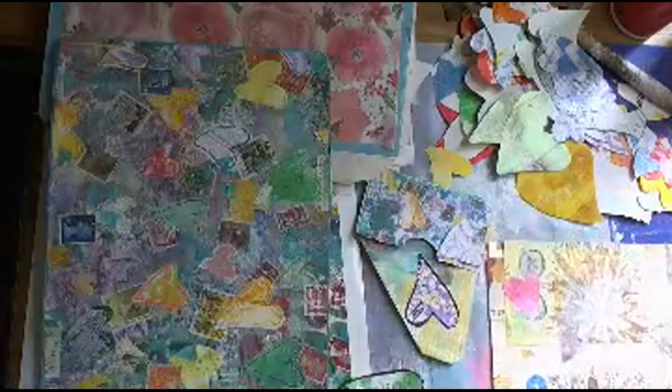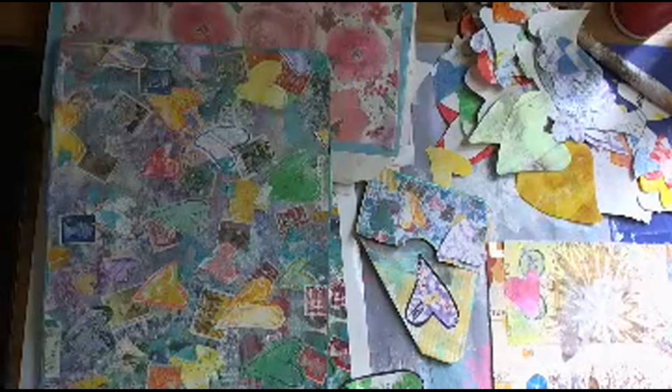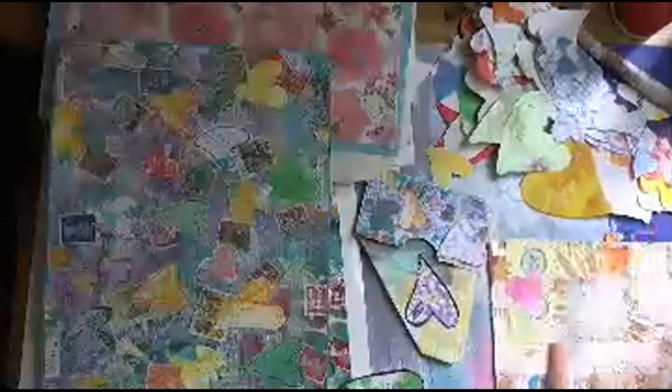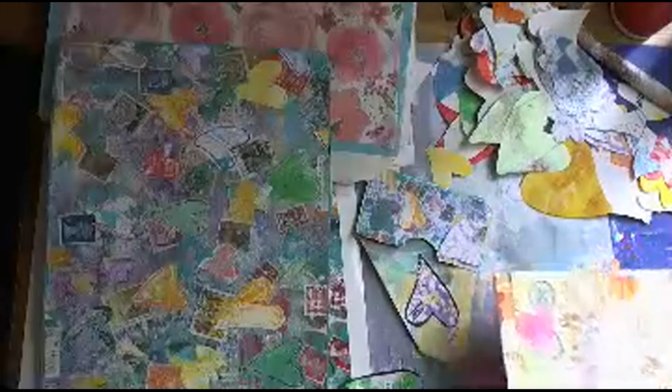I'm searching for the little hearts. If you've just come in, I am making my masterboard, and I'll show you what I'm going to do with it later, from drop paper. Oh, and wouldn't it be brilliant if I did this? I actually did it and it was in frame.